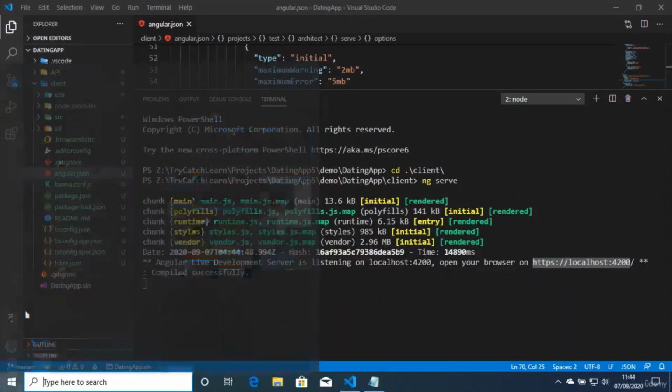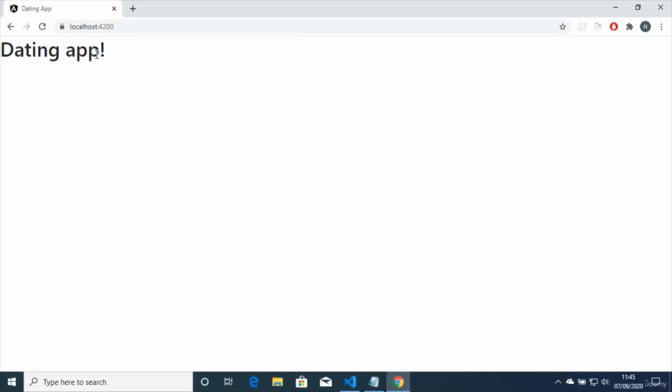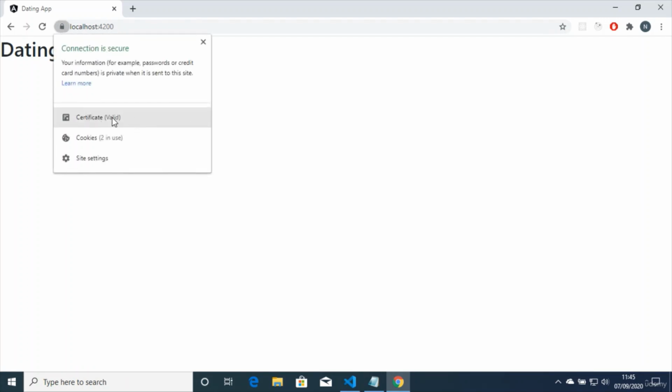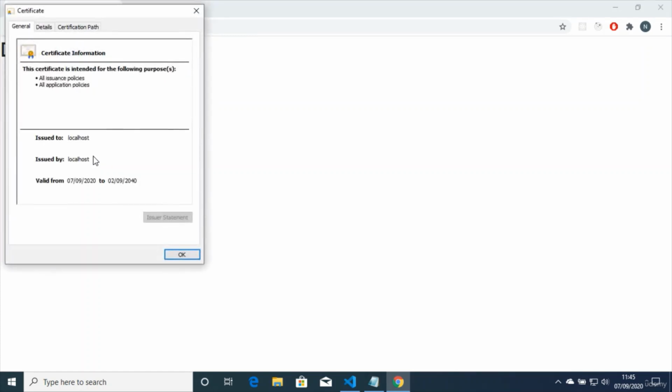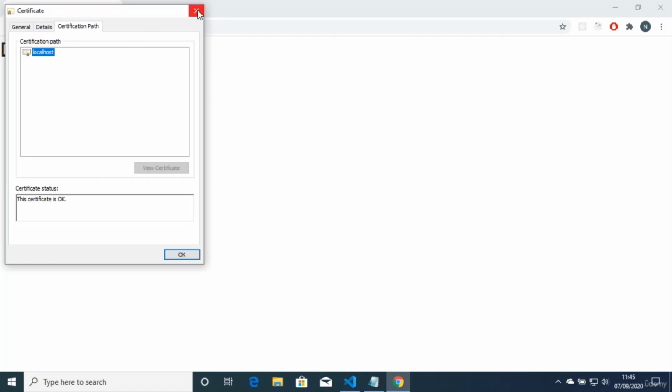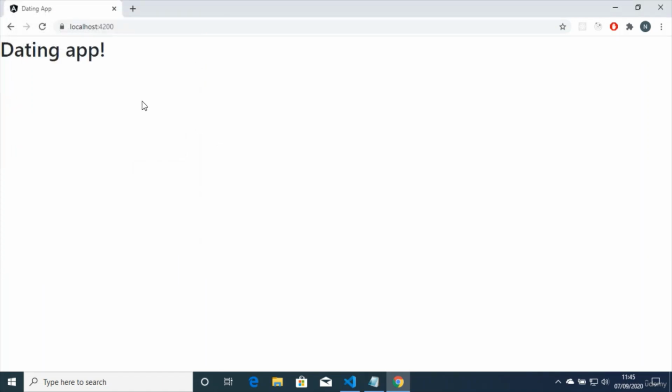So I'm going to open up Chrome and browse to that location. And we can see that our certificate is not throwing any errors, and we can see that our certificate is valid and our connection is secure. If we click on the certificate, then we can see that this is valid until 2040. Like I say, I really do hope you've managed to complete this course by 2040. So that's valid for plenty of time, and we can see the details and the path, and it's just a localhost certificate that's now trusted by our application.